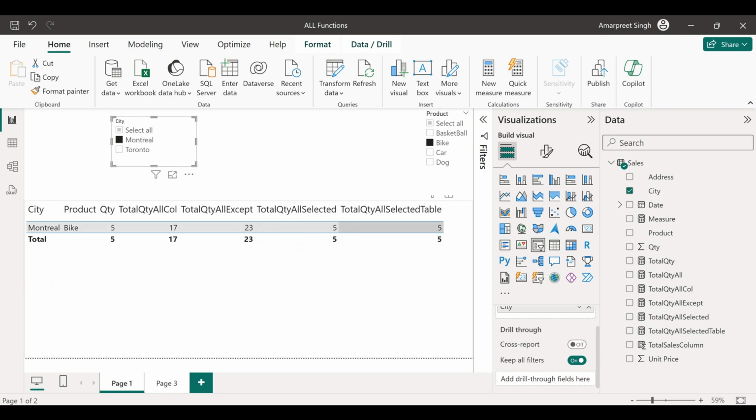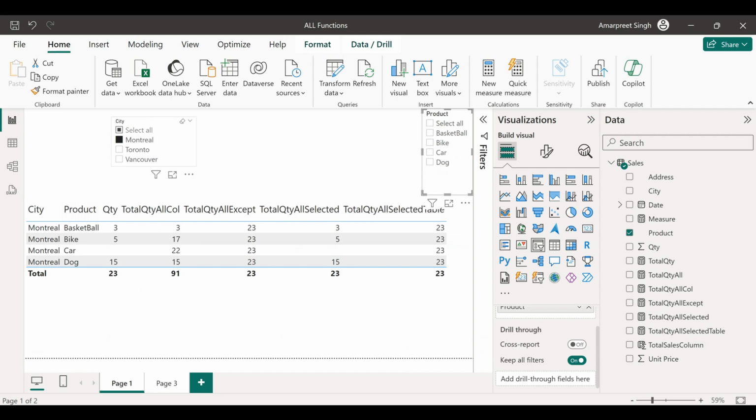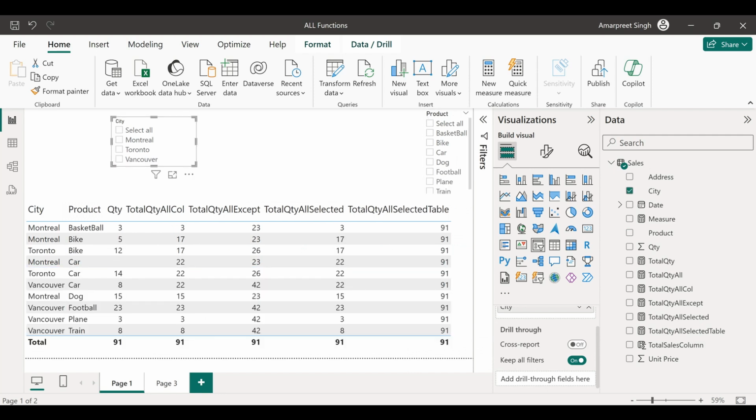So there could be different use cases where you need to get these kinds of measures, and they are pretty useful, and it depends on the requirement. So the major difference is that ALLSELECTED does not accept any of the internal visual filters. It only accepts all the external visual filters. Okay. So I hope we have understood all three concepts of ALL, ALLEXCEPT, and ALLSELECTED, and what their use is, how we can use them in our measures, or how we can use them in our reports based on the requirements.